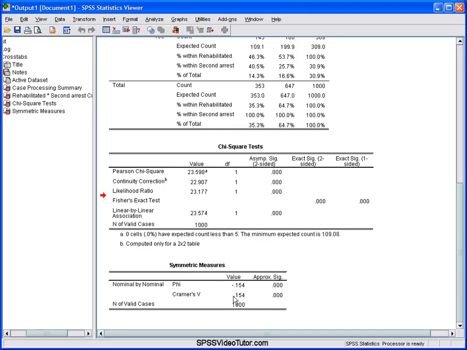Okay? You want to use the phi statistic when you have a 2x2 design. Okay? You use Cramer's V if either one of your categorical variables has 3 or more categories. Okay? Now you know how to perform and interpret a chi-square test of independence.